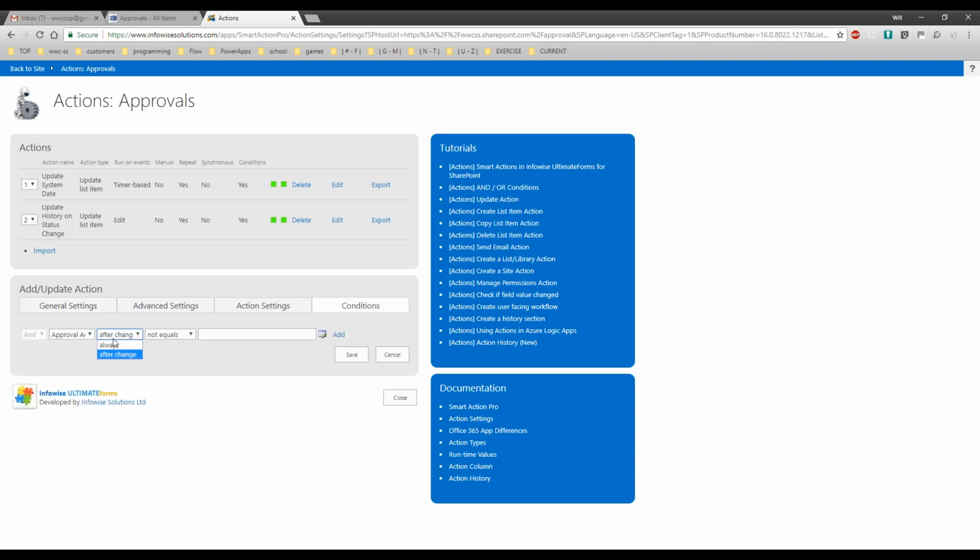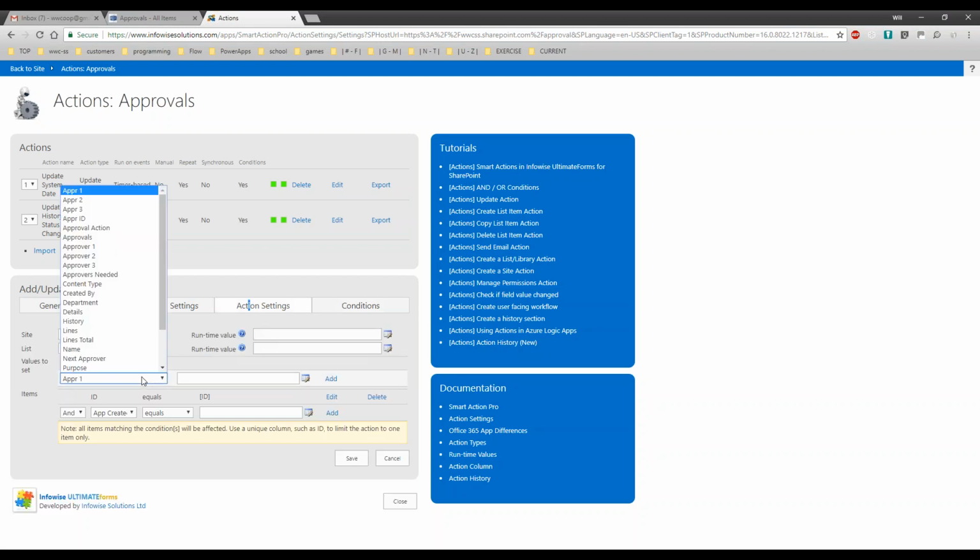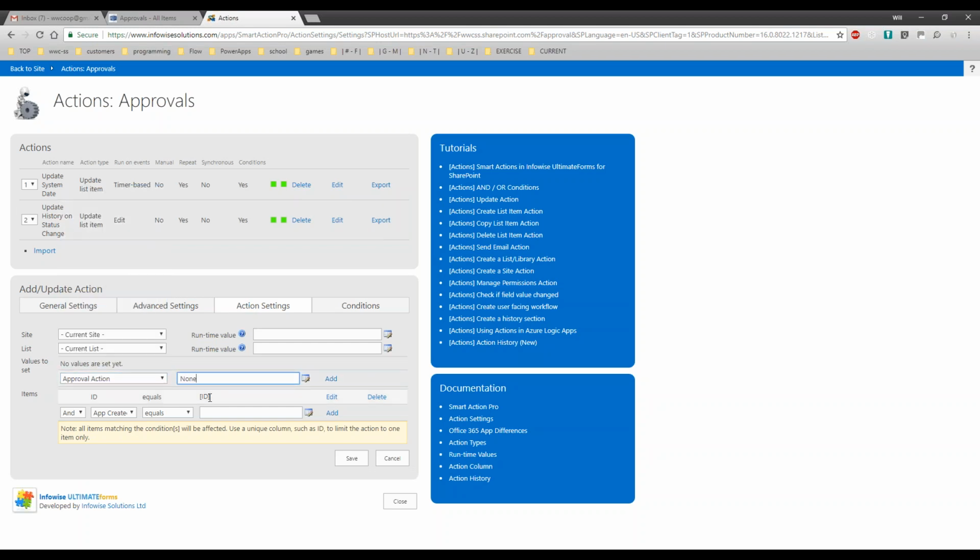I'll say approval action always none equals none. Basically, if it's not none, then reset it. Just set it to none.